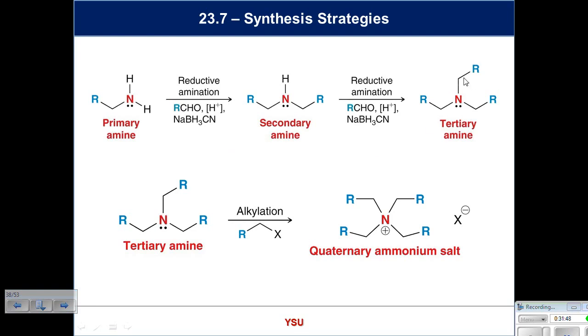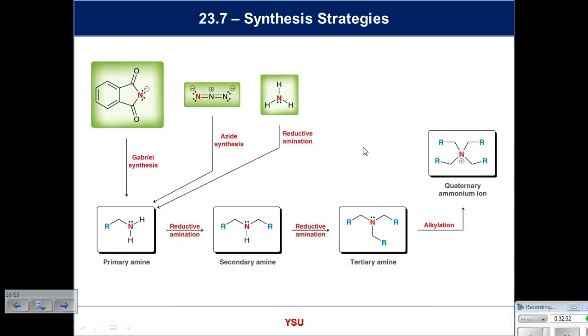At the end of this, you really can't do a reductive amination with this, okay? But you can certainly use those molecules as nucleophiles, and you can go further to what's called a quaternary ammonium salt. And again, those compounds are probably things you've dealt with in the past. This slide is just showing you the summary of all that stuff. Put it all together. SN2 chemistry, reductions, nothing too tricky there. I would be looking at that slide as a summary, making sure that you're okay with the different components.